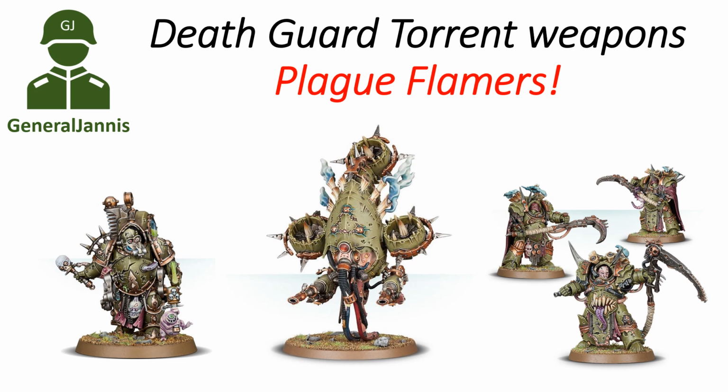Hello everybody, this is GeneralJannis, and today I'm looking at the Guard Torrent Weapons that are the Plague Flamers that are auto-hitting, auto-spreading the disease of Nurgle across the table and crushing, hopefully, our enemies. So with no further ado, let's get started.